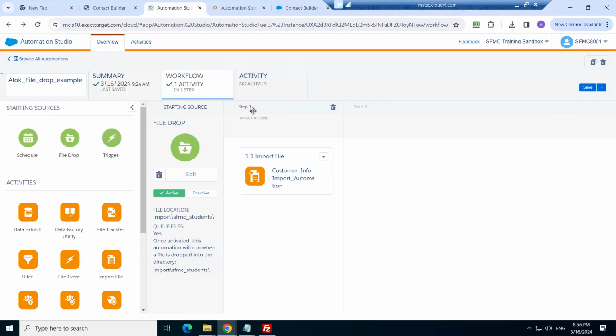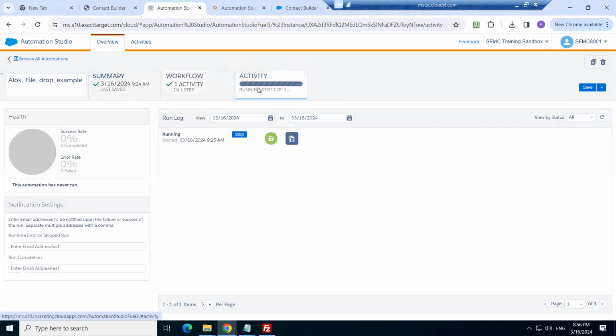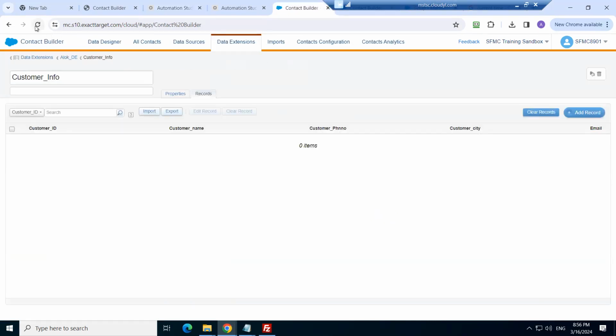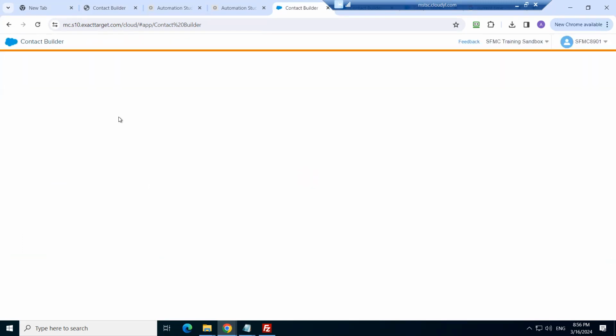Now activities. Okay, now it is running because we have pasted file there. Let it run. In between we are checking our data extension because data will come from file.